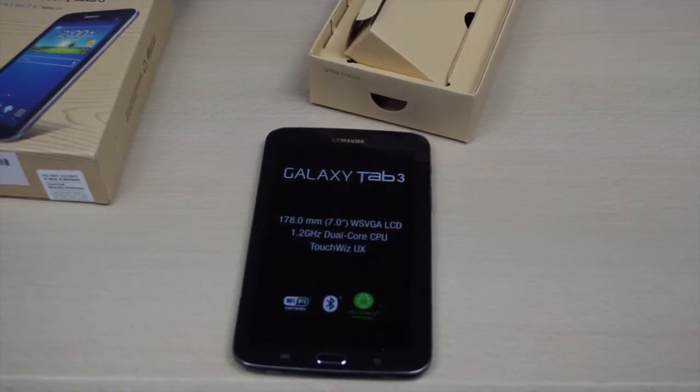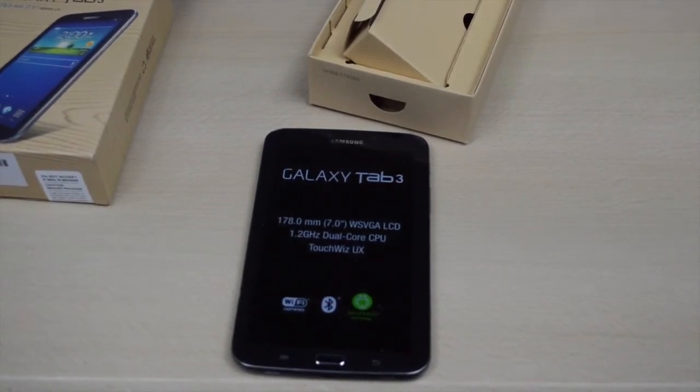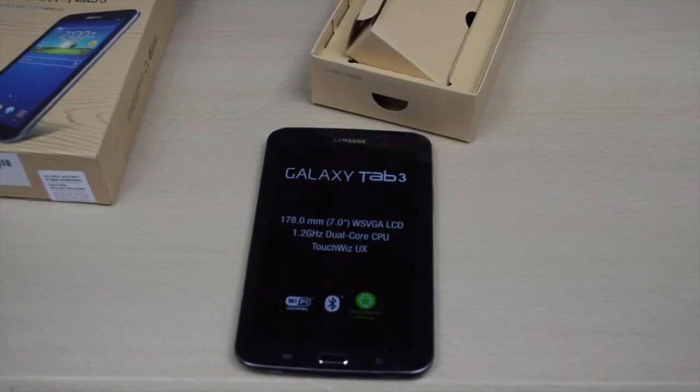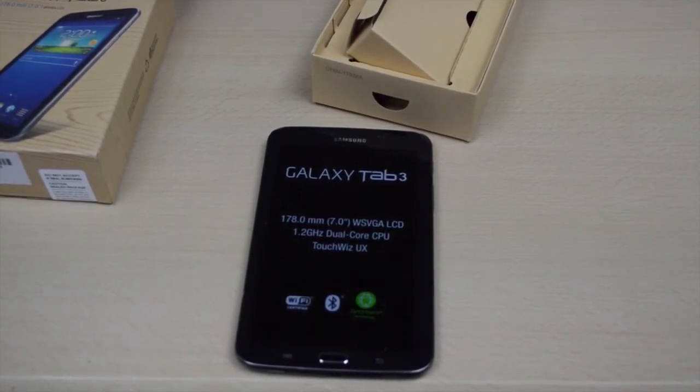I'm hoping the person who's let me unbox this enjoys the products, and hopefully they're going to let me have a little go on them eventually so I can do a review of them. I may do a review of them both, I don't know yet, so I'll see what I feel like doing.